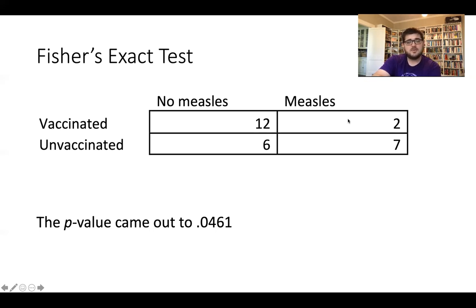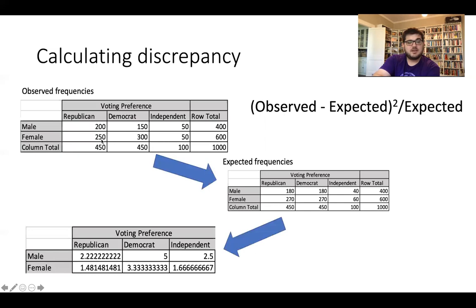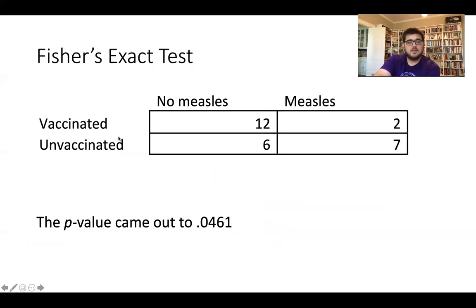So you'd want to use a different test. I made up this data just to illustrate a point. These numbers are much lower: you've got 12, 6, 2, and 7. Compare that to data with hundreds of data points and at least 50 frequency counts, not data points, frequency counts. You have a lot more data there, so the chi-square distribution assumption is probably more plausible. With such small numbers here, that assumption of a chi-square distribution is less plausible.